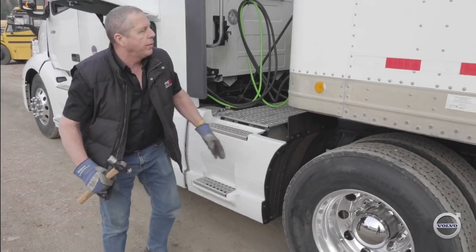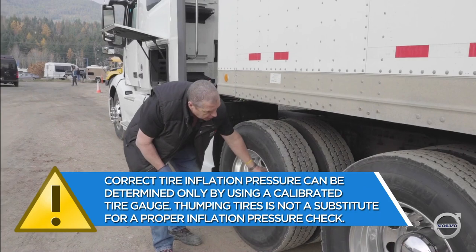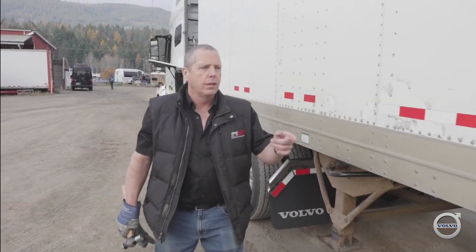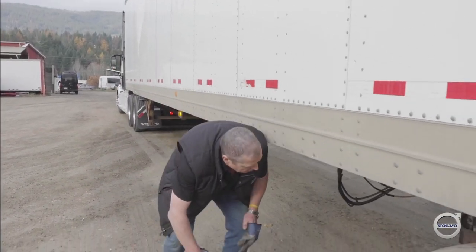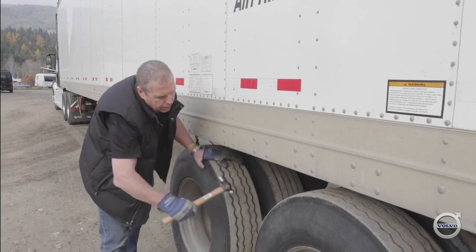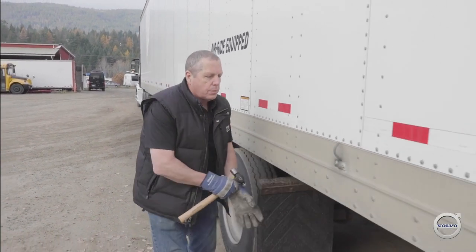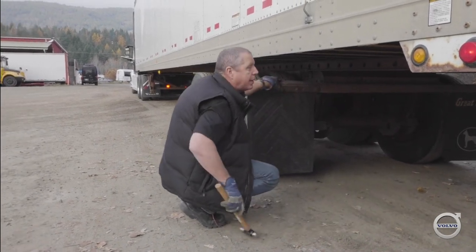As I continue around, I'm going to check lights, tire inflation, possibly hub temperatures, and tire temperature if I'm concerned — especially on a hot day. I've got a midship turn signal and marker light working. Getting to my trailer axles, I'm going to check the 90-degree angle across there. Tread depth is good, all the tires are inflated, hub temperatures are good here. Poking my head under, I should be able to get the 90-degree angle on both of the rear brakes.